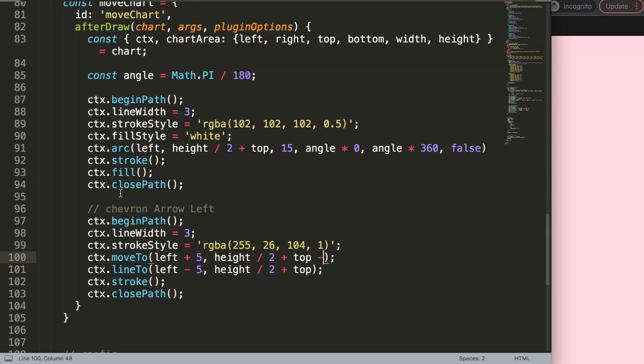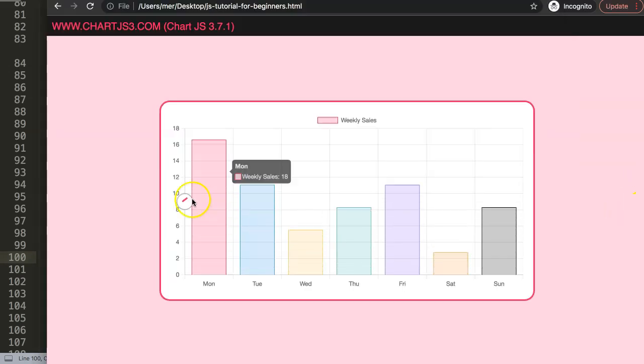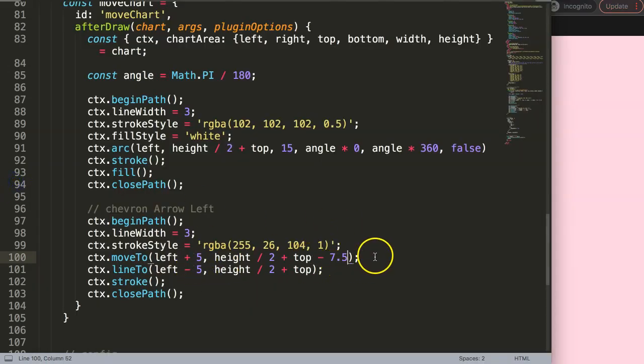So I can say here negative, and let's say -7 or 7.5, because our radius is 7.5 or 15 pixels, so that should be fine. So what I want to do is have this, and then maybe here we say +7.5. We'll do 7.5 here.